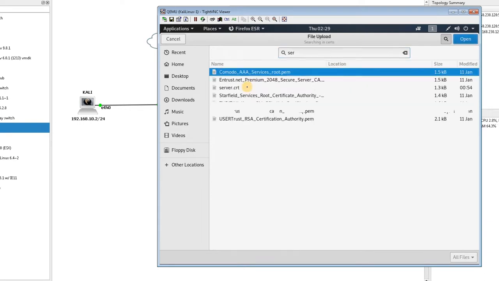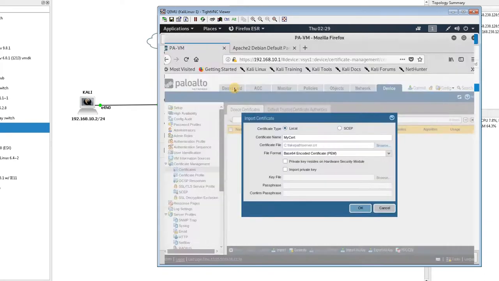Here the certificate name was server.crt, so I imported that one.